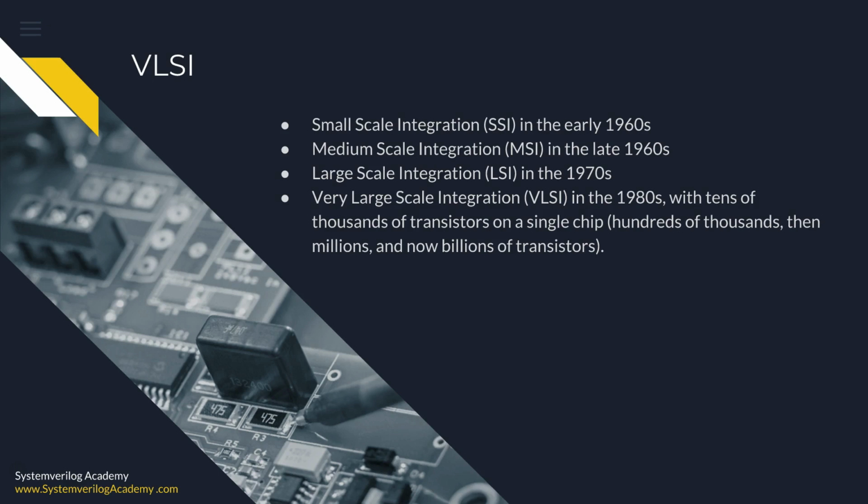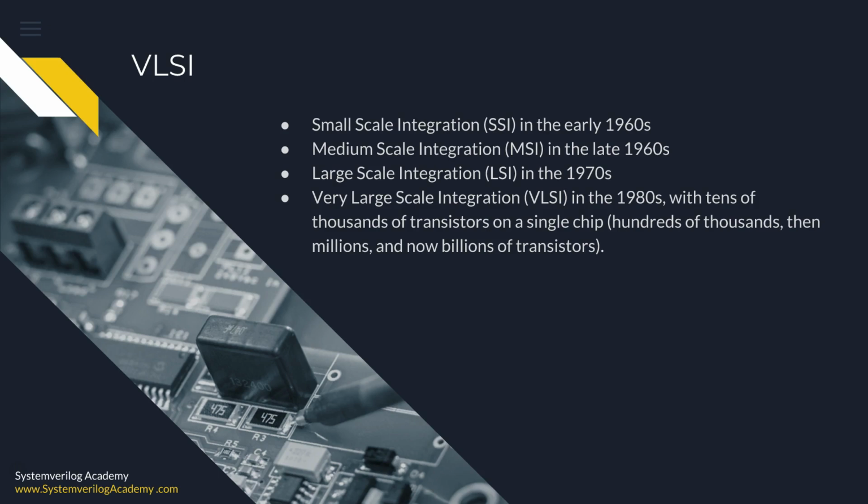VLSI. The first integrated circuits built only a few devices in them, perhaps as many as 10 diodes, transistors, resistors, and capacitors, making it possible to fabricate one or two logic gates on a single IC. This number started to increase slowly and went up to billions in 2008. Based on the number of transistors made into a single chip, the manufacturing technologies were known by different names in the industry, like SSI or LSI.